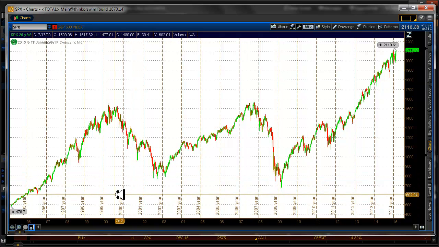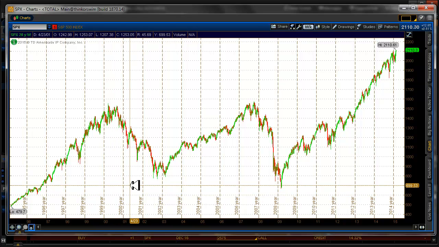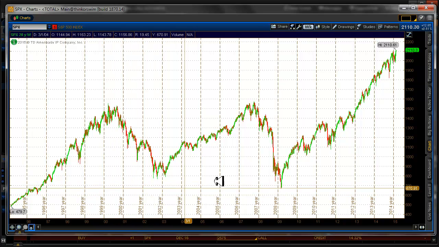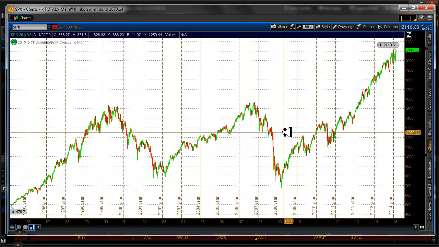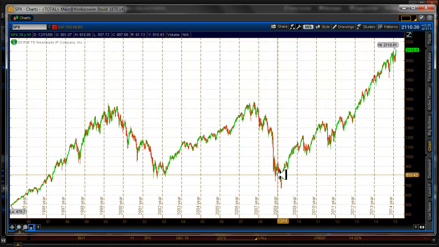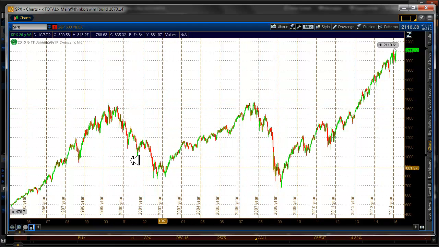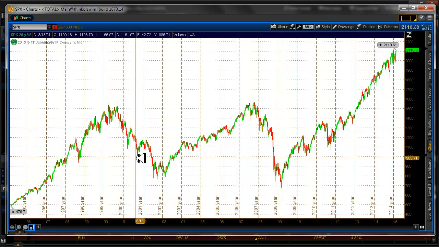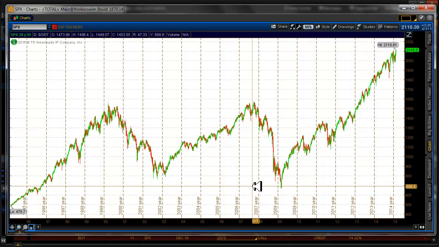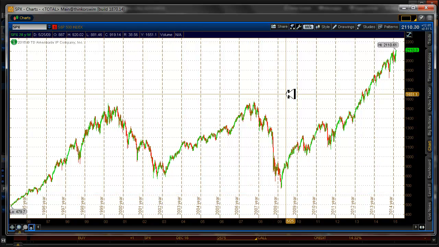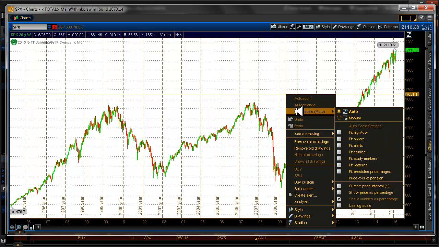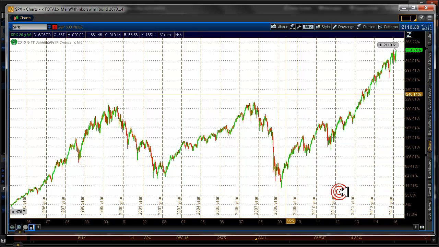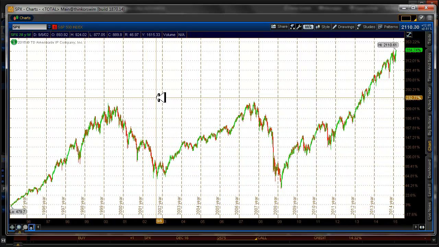All right, so normally they talk about a 20% correction. So what's an easy way on these charts to take a look at how big of a percent was, say, this move here, or how big of a percent was this move, or maybe from this high to this low? There's a pretty easy way to do that. The way that you do that is you right-click anywhere in a blank part on the chart, go to Chart Scale, and say Show Price as Percentage. Now, anybody that's seen my videos has seen me do this before.